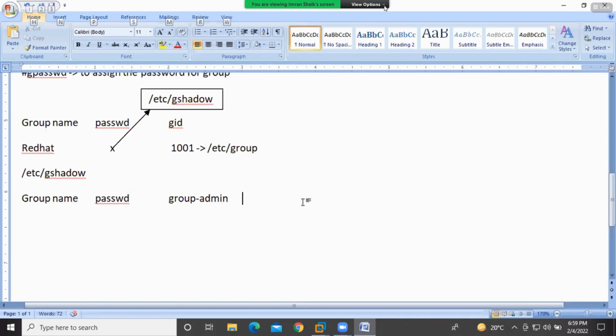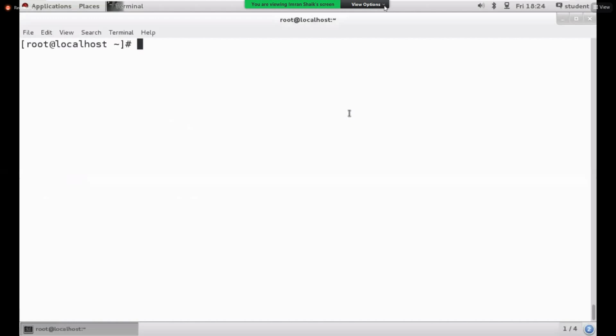Right? So now we'll see how to add the users into the groups. How we need to add the users inside the group. So first of all, I'm trying to create a few users and a few groups, and then add a few users into the group.